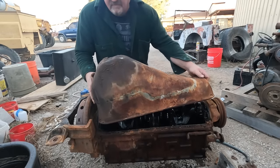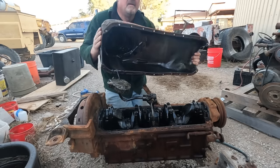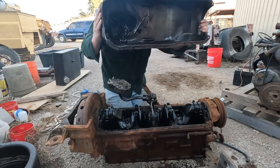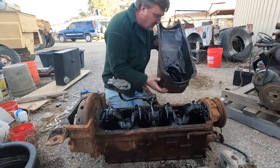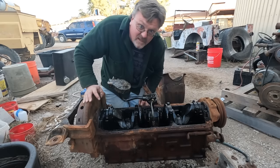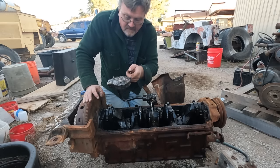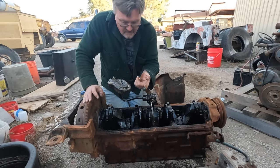Well, got a little more movement. There we go. Well, nice. Okay. There's still water in there. Guess it didn't all drain out. The inside doesn't look nearly as rusty as I expected. A little bit sludgy. Just a tad. But not rusty.